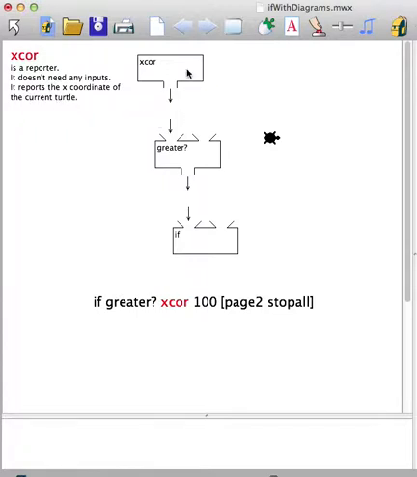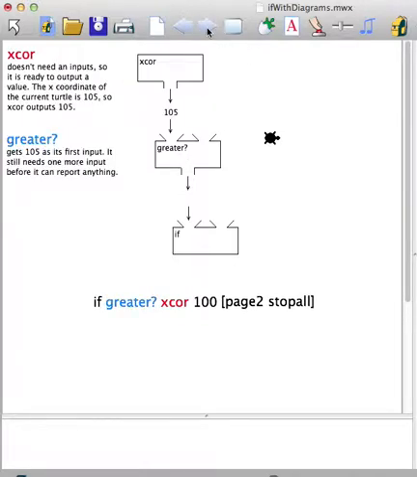So now we have x core up here, and since it doesn't need any inputs, it's all ready to give us the first input to greater. So let's see how that works. So here it is. It's 105. X core doesn't need any input, so it's ready to output a value. The x coordinate of the current turtle is 105.